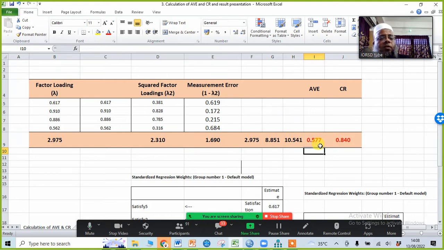The AVE is 0.577, and CR, construct reliability, is 0.840, which is more than 0.7. Our AVE should be at least 0.5 and our CR should be more than or equal to 0.7. So you can use this one, or manually you can calculate, no problem. You got the point, brothers, sisters?